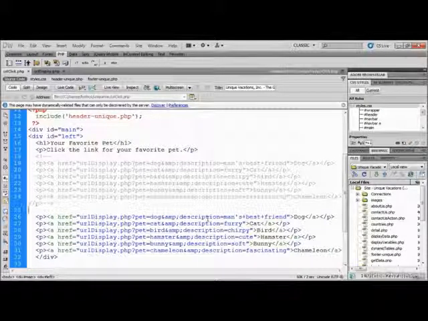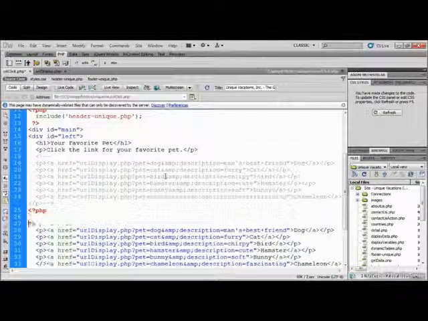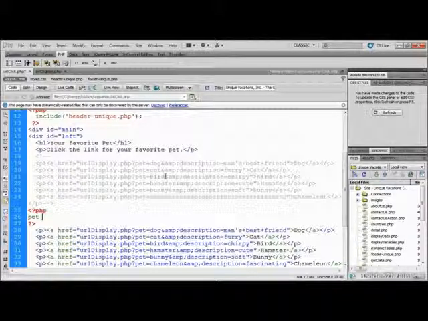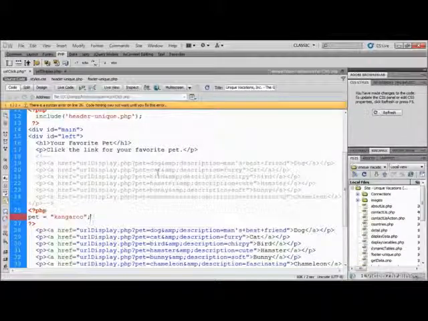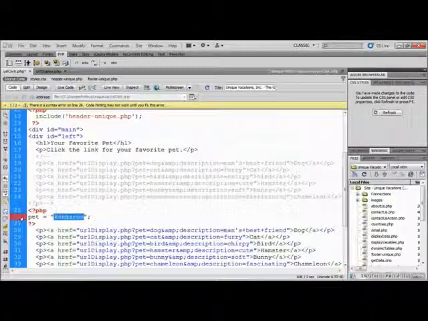So the first thing we need to do is define a PHP variable so we can play with this. So we'll go out here and we're simply going to say pet equals kangaroo. And since it's just text on the right-hand side, we need it in double quotes. Now notice I'm getting this syntax error. This is a new feature as of Dreamweaver CS5 and 5.5. So if you're using an earlier version, you won't have this little trigger right here, but it lets me know that I have an error.